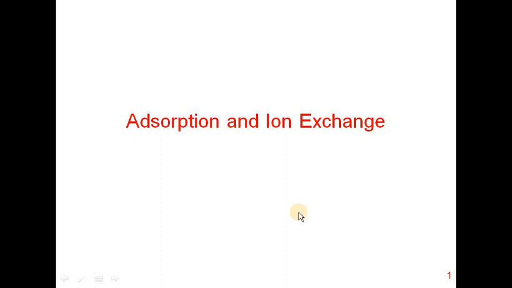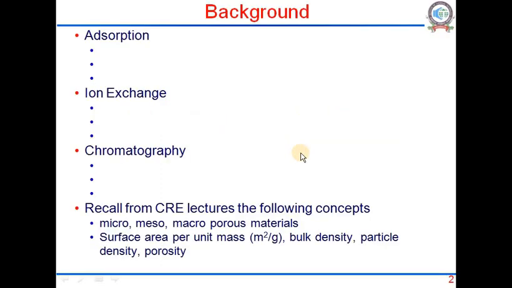So the next part in our syllabus, we are going to look at adsorption and ion exchange. Think about, from your undergraduate course, where adsorbents are used and where adsorption processes are used, where ion exchange processes are used, and where chromatographic processes are used. Some of the adsorption processes are used to remove impurities.